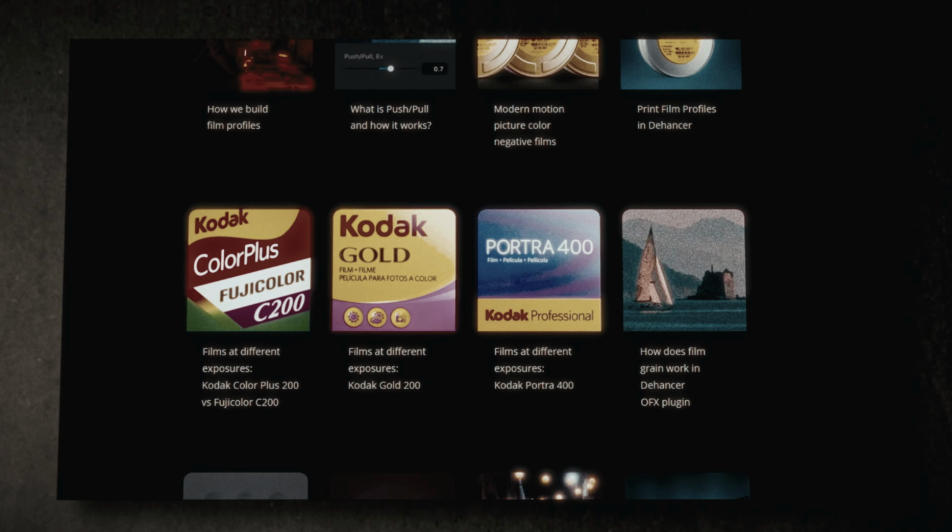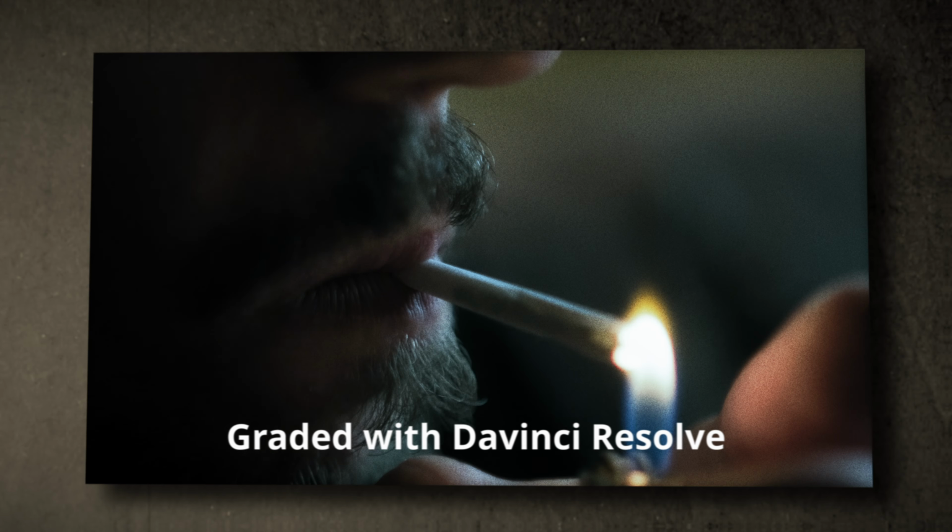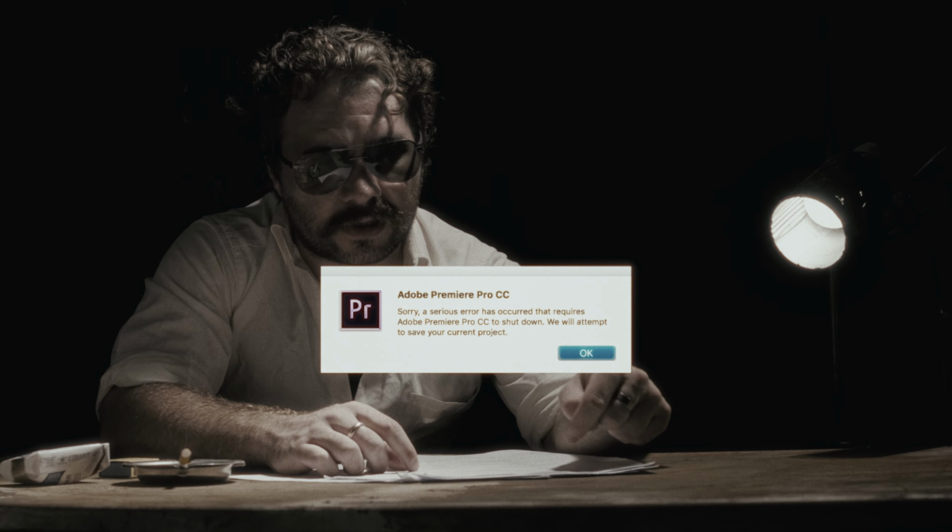Another nice little thing that Dehancer has to offer is a lot of support, manuals and articles on their website that you could go read and download if you get stuck. But what's the point? Who is this for? Well, if you're using DaVinci Resolve Studio and know a thing or two about color grading, then you can create your own film looks. But if you use Final Cut Pro or Premiere Pro or any Adobe products, probably crash before you open the plugin.